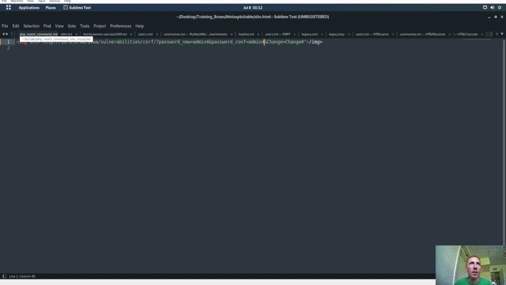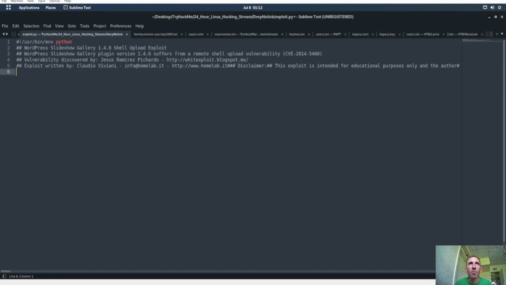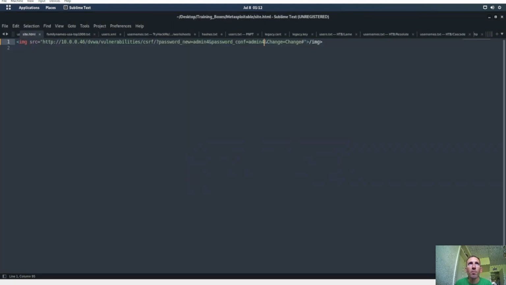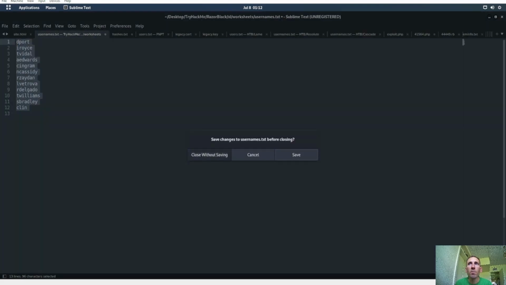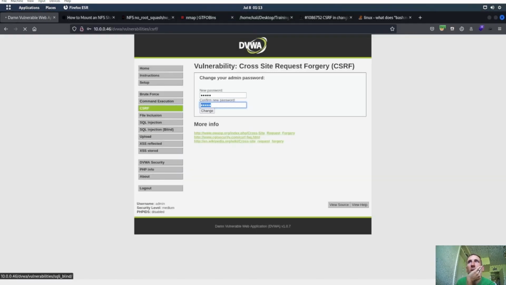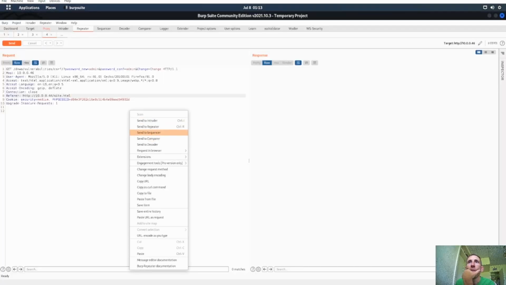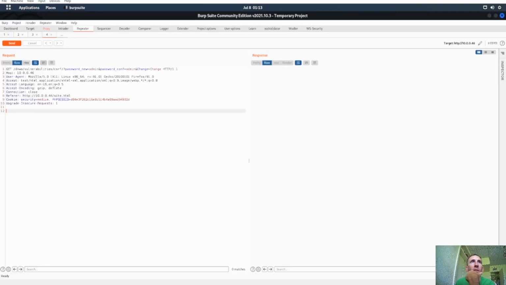And why do I have so many damn tabs open up here too? I don't think I have enough tabs open. Look at that, Jesus. Okay, that's enough. All right, so let's try to send that off. Let's try to send that. Let's see what happens.